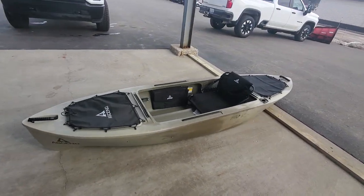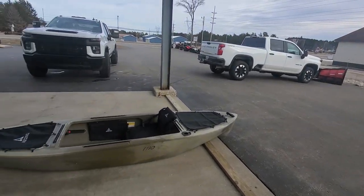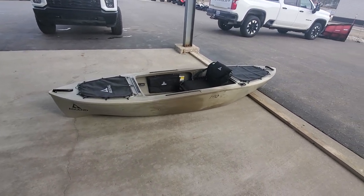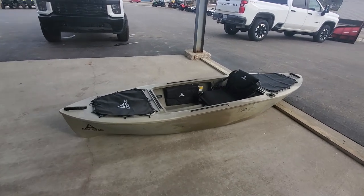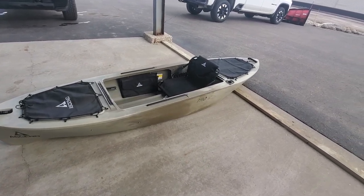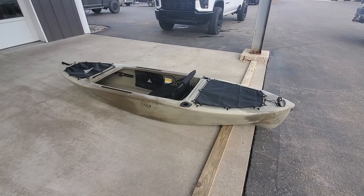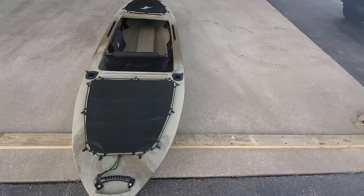I'm excited to get it home. We've got ice still on the water — you can still see there's snow here — we're not ready for it yet, still a few weeks out before water's open. But I'm excited. It's going to be one heck of a hunting boat here in Michigan, great boat for everywhere. I've been watching it since October, watched tons of reviews on it — just an incredible boat considered a lightweight kayak at only 55 pounds. That's pretty light for something this substantial. So I just bought it and I'm pretty excited.